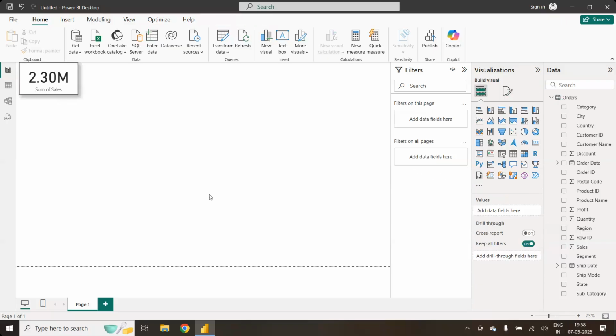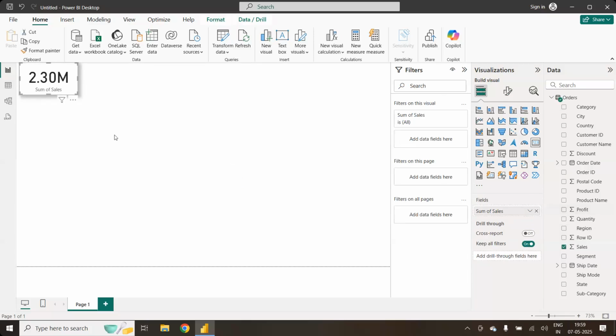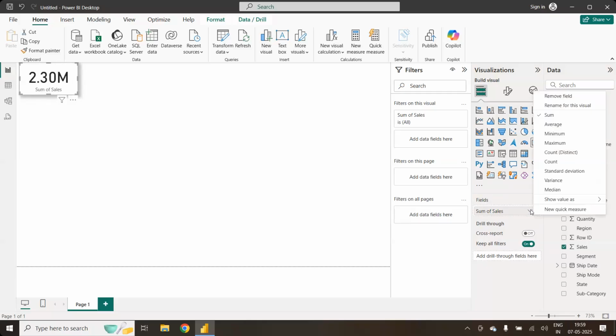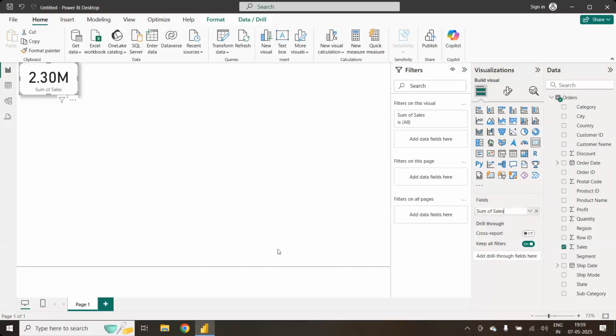Okay, and I'm going to keep an asterisk like this. I'm not changing internal values. You know how to change the internal values, right? Say you want to change this sum of the sales to total revenue. I don't want to see it as a sum of the sales, I want to see it as total revenue. What to do to get the total revenue? Here you just have to click on this. How to rename this one? Here I'm going to click on rename, and I'm going to give the name: Total revenue.